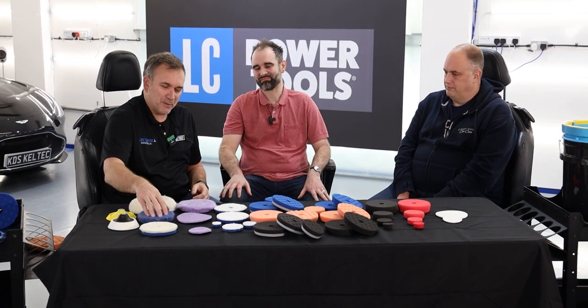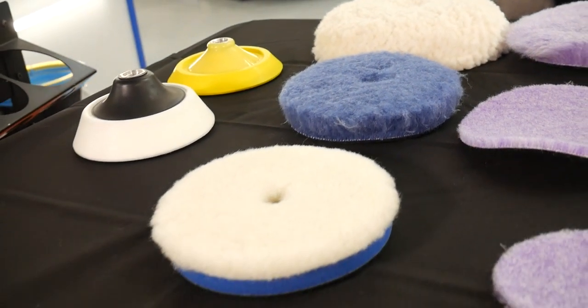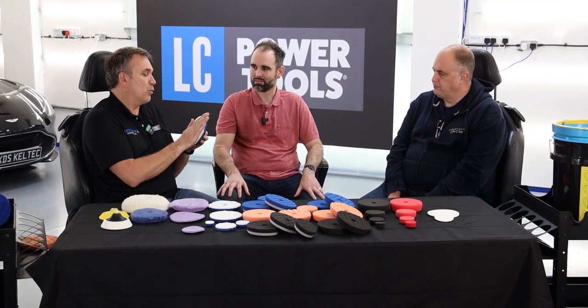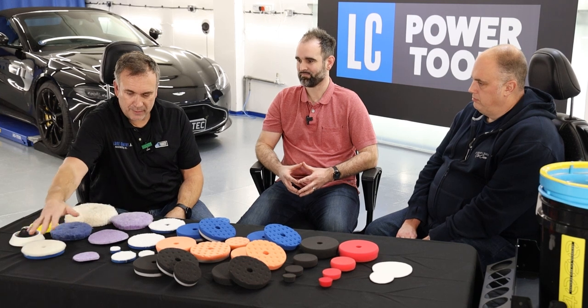So again, we do make a lot of pads for different people. If I was to touch on this one, I actually quite like this one because what you've essentially got is the foam, which is like you have in the microfibre, with a short but natural wool. That's a sheepskin style natural wool. So that runs quite cool and I can get a great cut with that and I can now use it again on a rotary or DA. I'm not sure you said you've got any of these. No, we don't. What I'll do, I'll give you some to take away because I really like that. But it's a bit specialist.